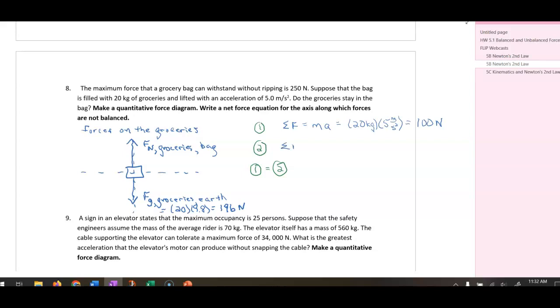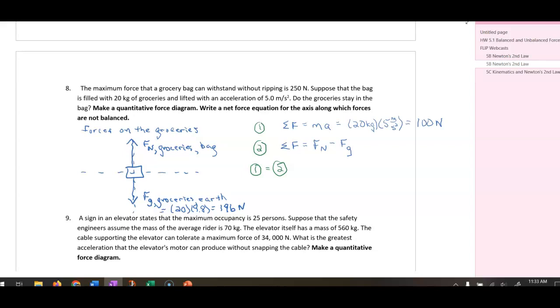The other equation is going to be one that I use based on this force diagram. So when I look at the force diagram for this situation, to find the net force in the vertical direction, that's the direction of motion, I add the normal force because it points up, and I subtract the gravitational force because it points down. Okay, I know the gravitational force. I do not know the normal force. That's okay. I'm going to wait for a minute on that.